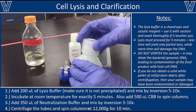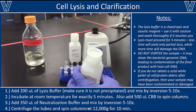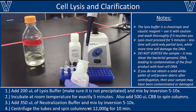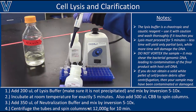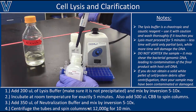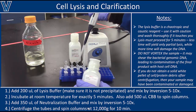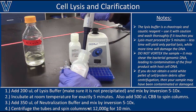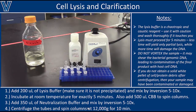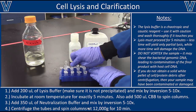Next, what we're going to do is add the lysis solution to each one of these samples. So again, check to make sure there's no SDS precipitate. If there is, warm up the solution until it dissolves. But here it's clear, so we're going to add 200 microliters of lysis buffer to each one of those samples. Now, if you are working with a larger volume or a larger cell culture, you could double these steps, so add double the amount of resuspension buffer, lysis buffer, and neutralization buffer, but 200 microliters is a good starting point for most cultures.